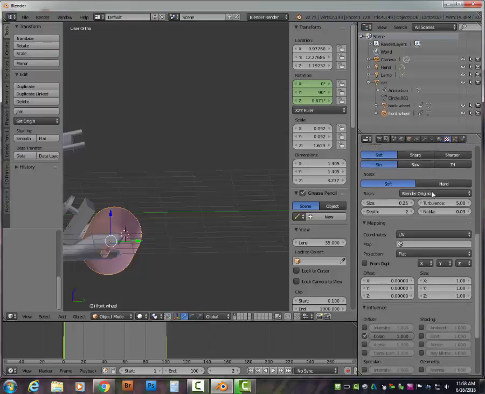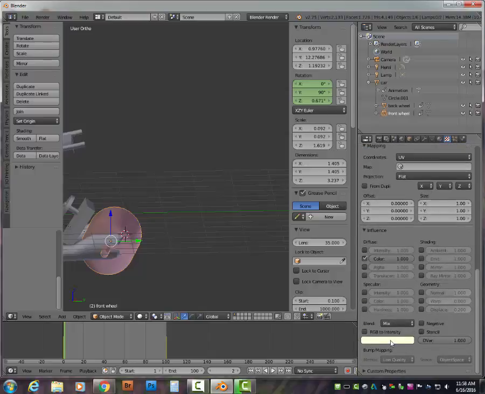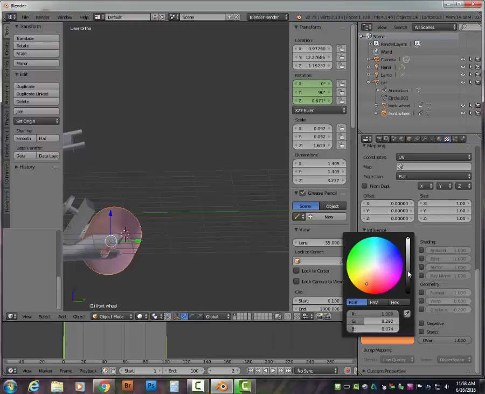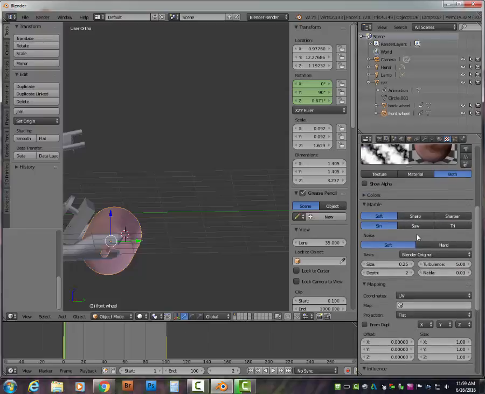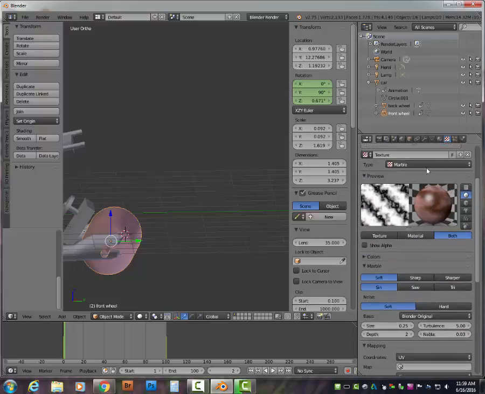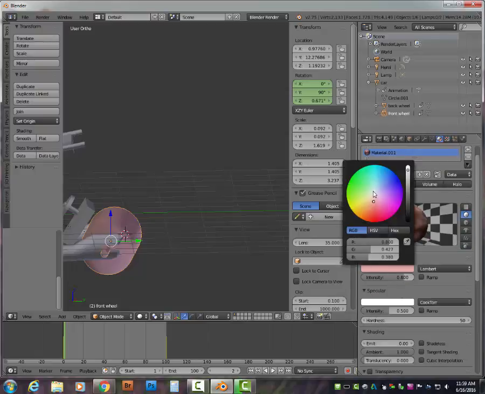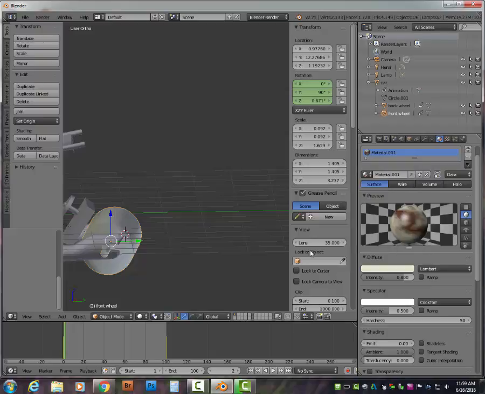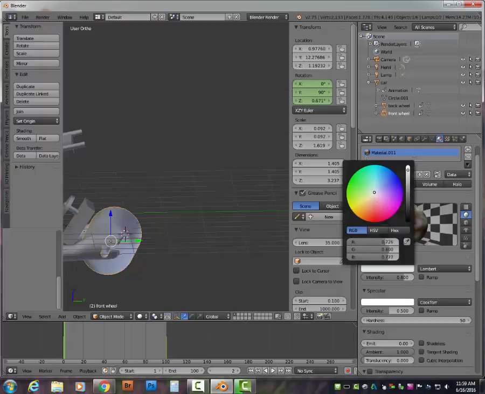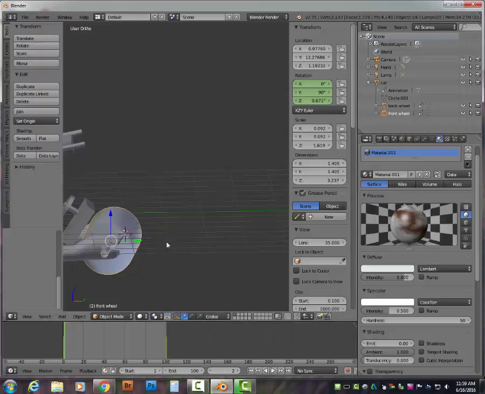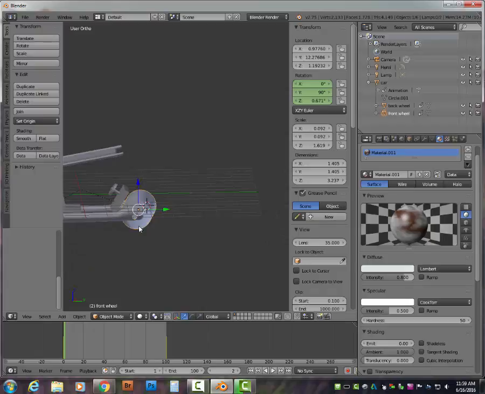So what I'm going to do is go over here and make this darker. Yeah, I'm going to make that darker. This is what it's going to look like. I'm going to get rid of that pink. I'm going to go back to the material here. Wow, that hurts. I'm going to try, oh, that might be interesting. There you go. All right, let's say I like that. Well, no, actually, I'm going to get rid of that. There you go, that looks better. All right, I really like that.